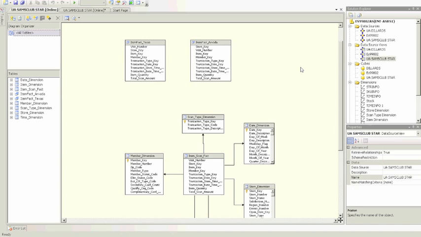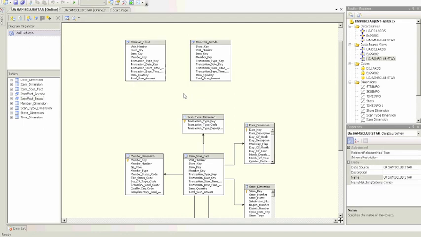To start, you must have already created a data source as well as a data source view. Once both are created, we need to make new named queries inside the data source view, which will become our partitions themselves. So you can see here I've already created 2 item fact tables based off of new named queries.